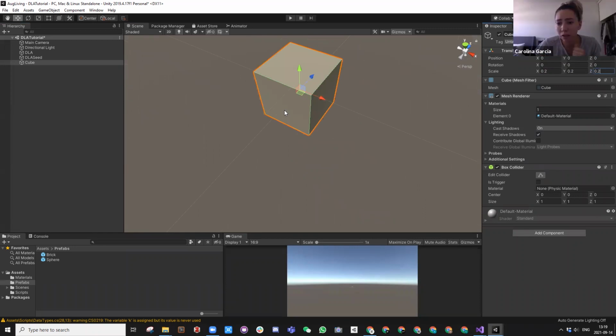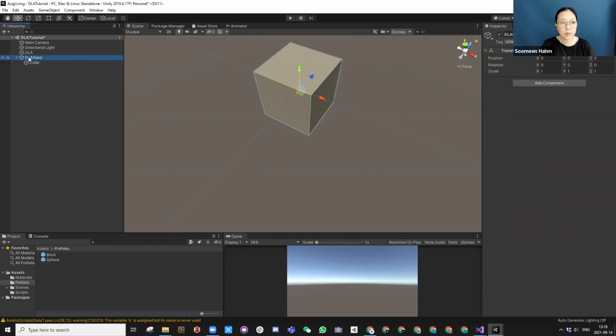Soomeen, I'm a little bit lost. So you created, like, I don't understand the relationship between the seed and the cube. Yeah, I just created this as a geometry. I'm going to put it under this. But the DLA seed, it's a behavior or it's an agent? It's an agent, right? No. This is a prefab. It's a geometry parent. Do you remember I was making a weird bubbly geometry last week?